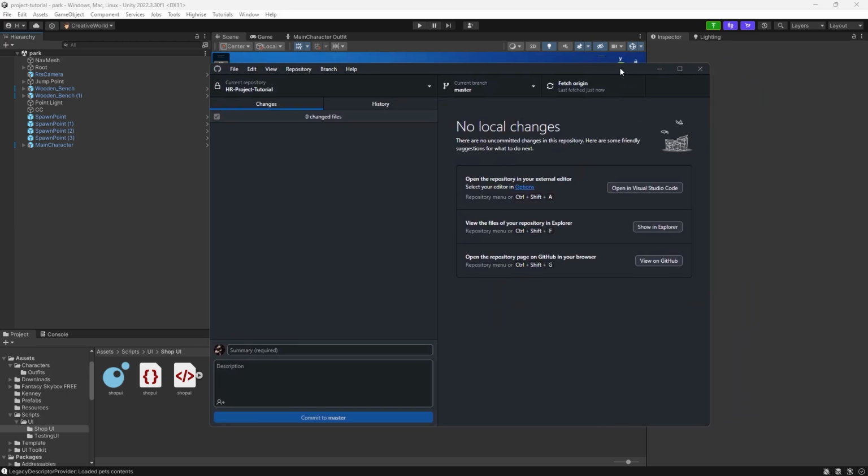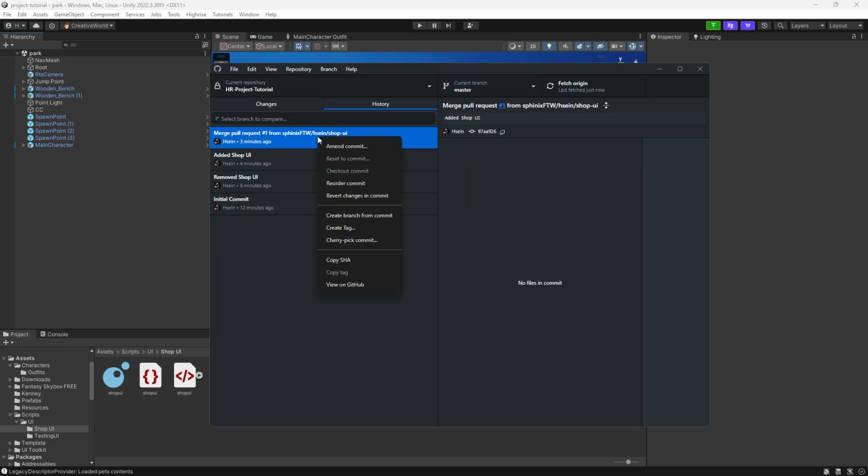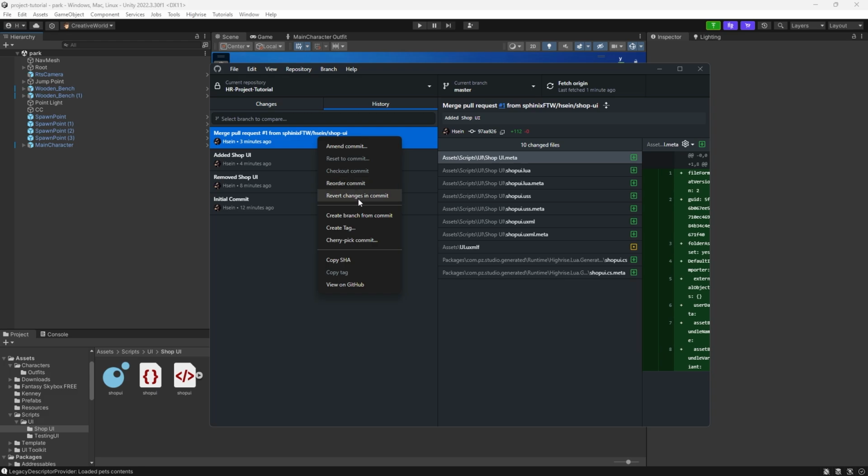Just remember, when you are collaborating with someone, don't commit directly to master. Learn how to create branches and you commit to branches, because sometimes when you commit to master, it's just going to make things messier, especially if you have two people working on the same stuff. So it's always safe to commit to branches and then merge the branches into master, because you can always go back in history and you can just right click and then you can revert the changes.